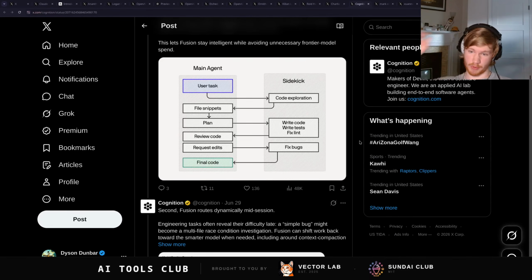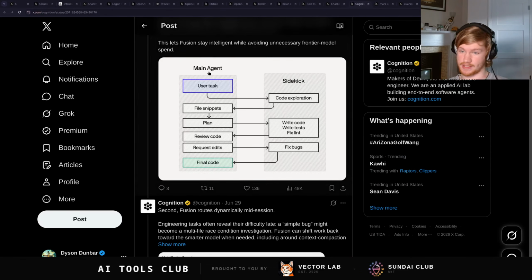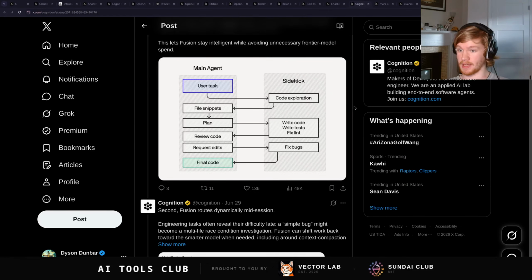So yeah, I mentioned last week, this is the general flow I would expect to see if we still had access to Fable. I think Fable as the main agent and Opus as the sidekick makes sense because both models are good enough to fill these 2 roles. Previously, I think none of these smaller, cheaper models were reliable enough to be a good sidekick, where it's actually worth using them.